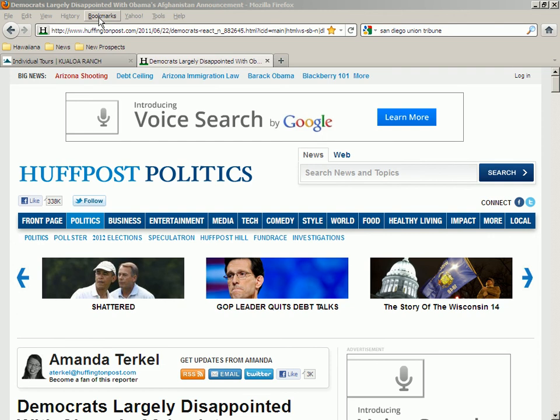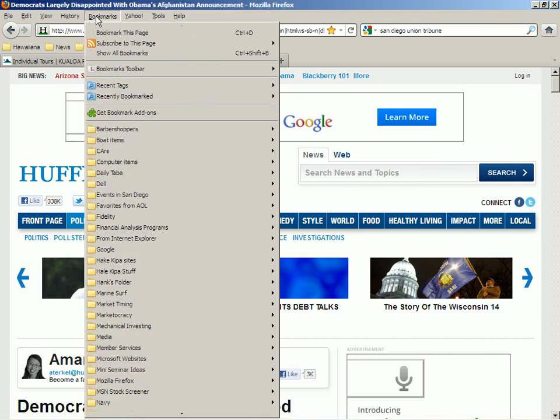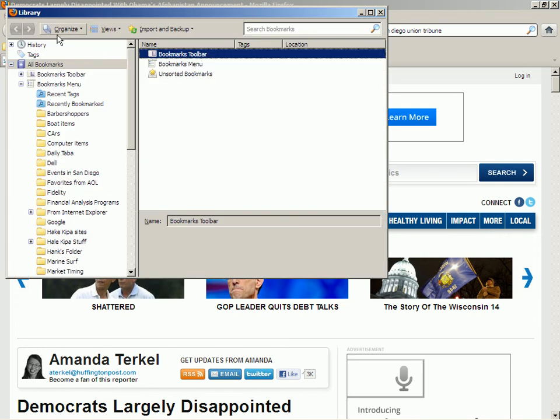Now let me show you how to back up and restore your Bookmarks Toolbar, because I'm going to go back to where I was before I started putting this presentation together. You go to Bookmarks, you click that, and you click Show All Bookmarks. And you get a library of bookmarks.